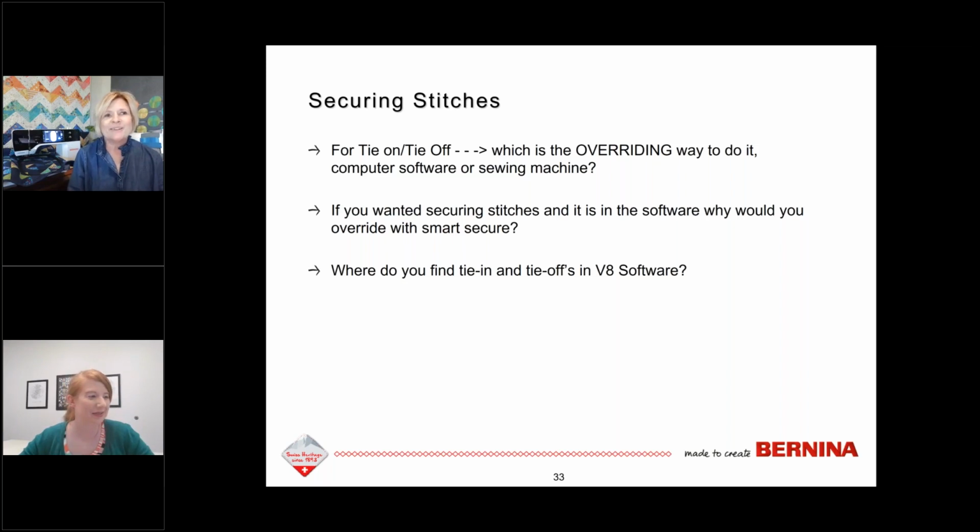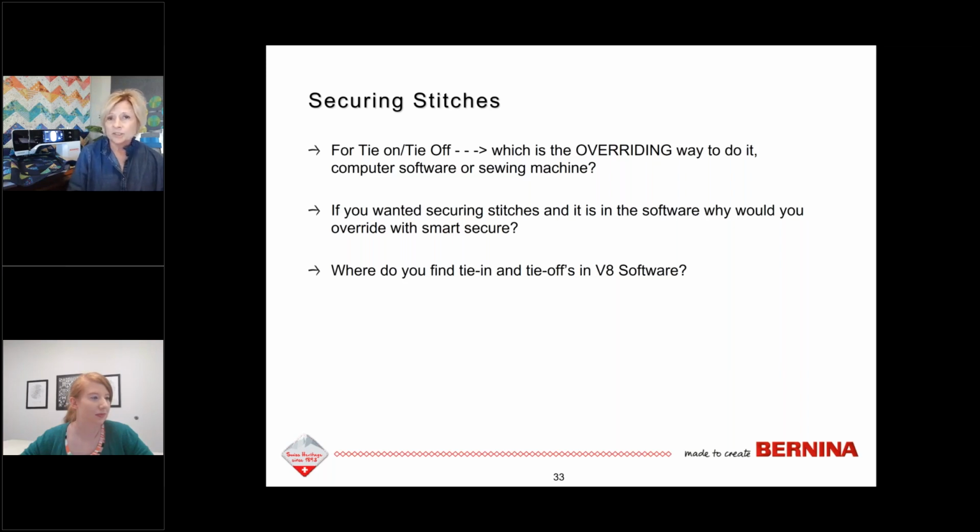The ART format is the native format that BERNINA software uses. So if you have an embroidery design that's an ART or .art file, that means it's a pure design, and you can do all kinds of manipulating and changing of the design because you're working in its pure format.